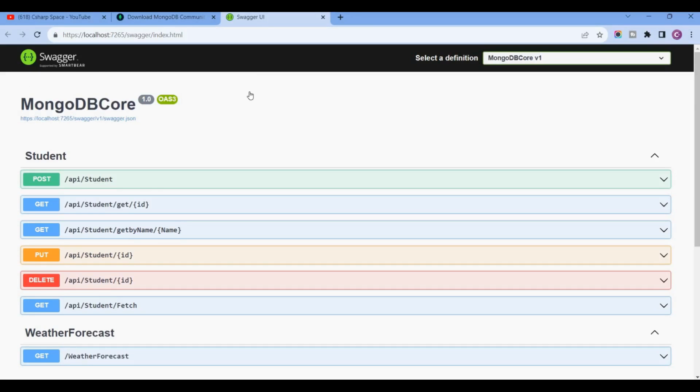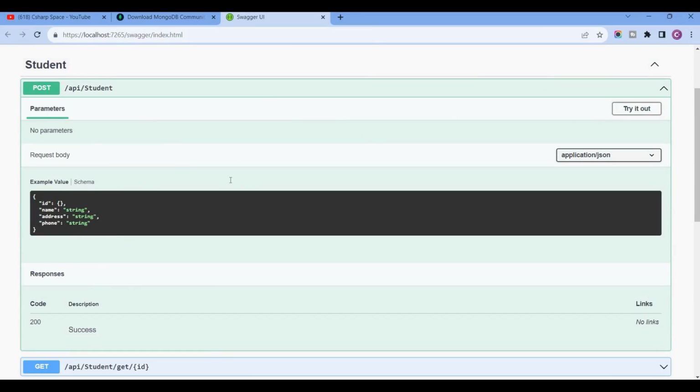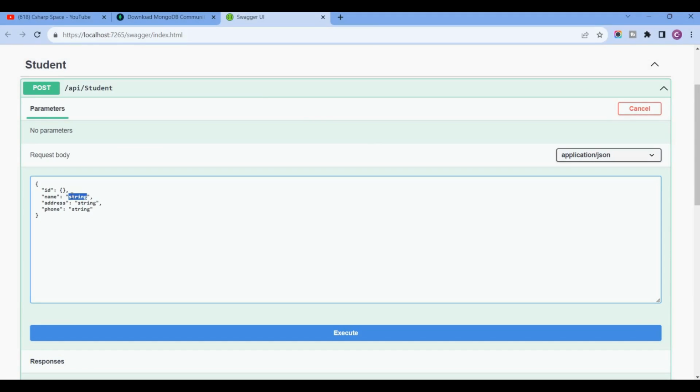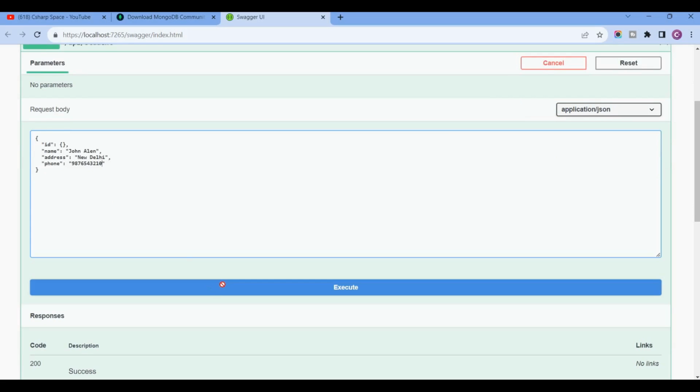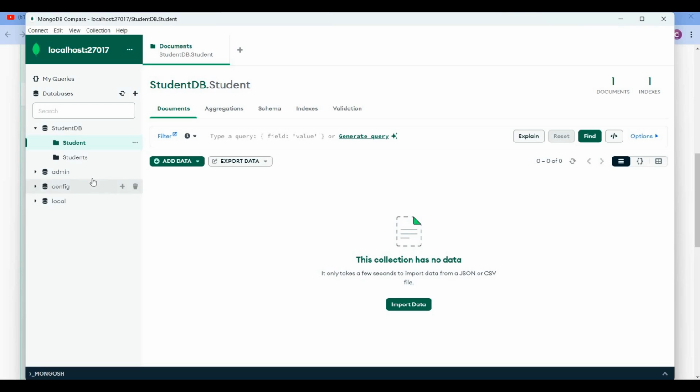Now we'll run this application, and it will show Swagger by default. So first we'll do the post. Here I create a record: John Allen, address is New Delhi, and we add the phone number here and click on the Execute button, and this will return the object ID.